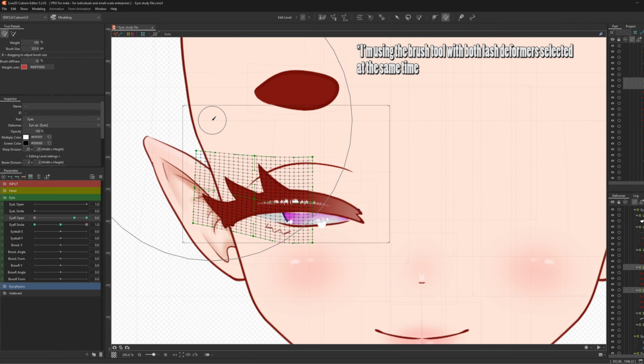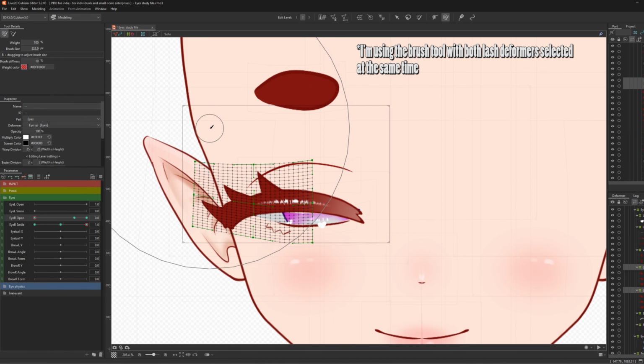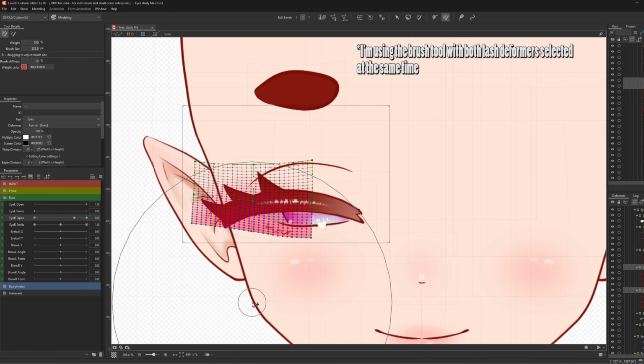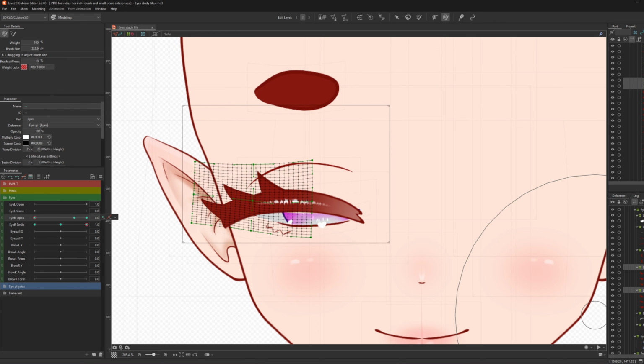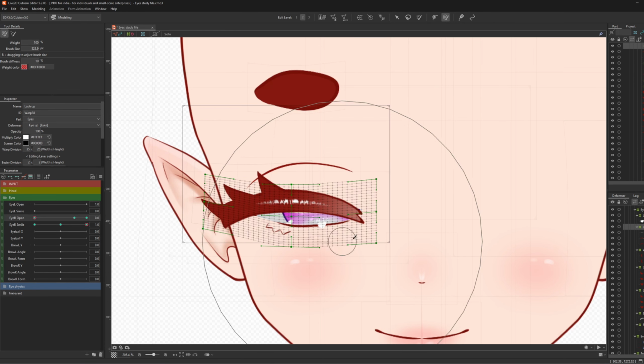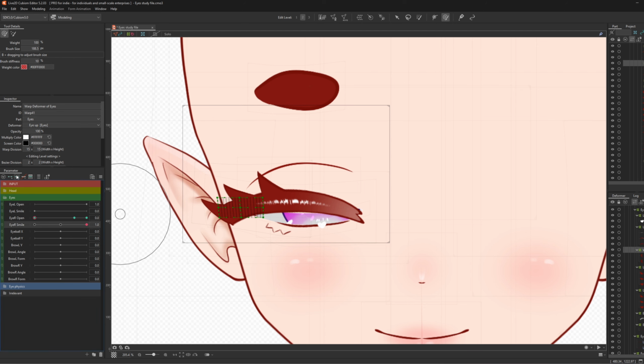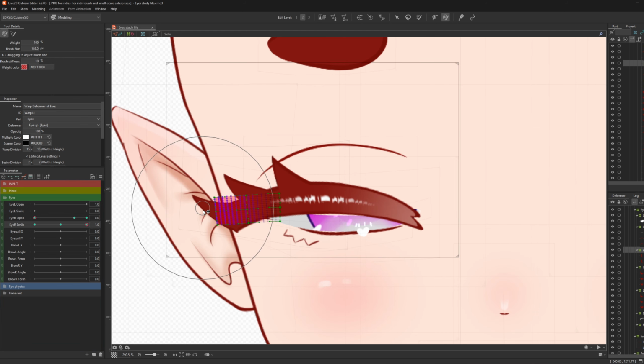And that is fine, though I do want to pull the lashes down a bit. There we go. And then for the lash line, we want to pull this in a little bit. And then we kind of just adjust the sides, make sure to bind that.